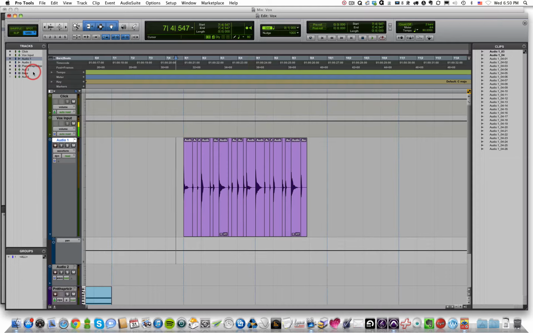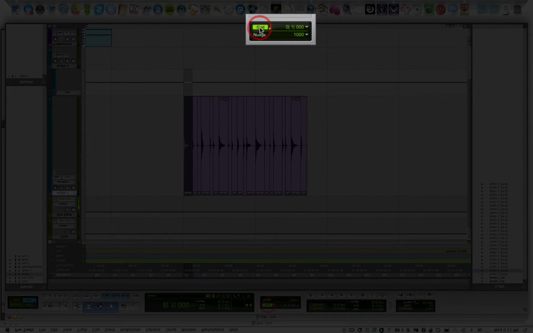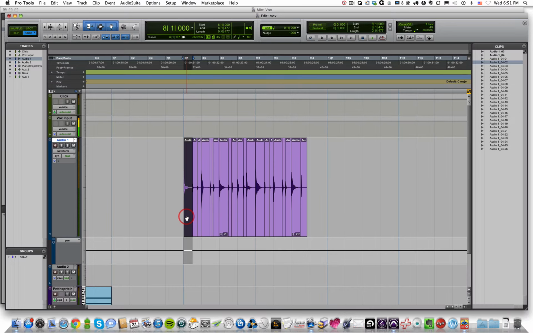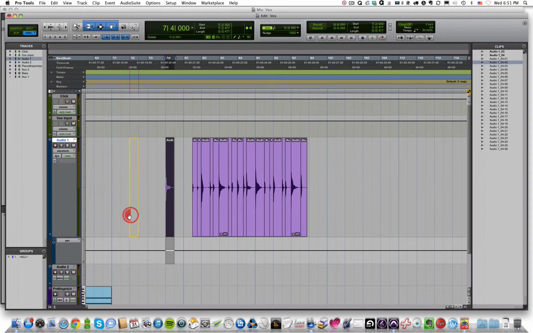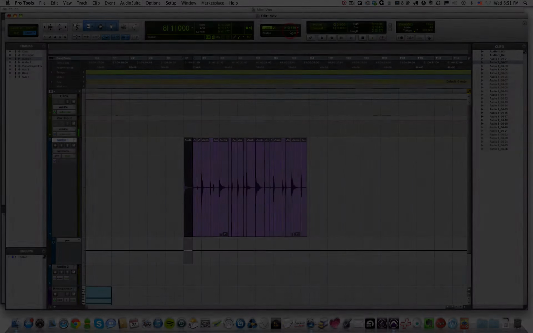Grid mode can be selected by hitting F4. When in grid mode, your clips are constrained based on the grid values that you have selected right here. Right now I have a grid value selected of a quarter note, so I can only move this particular clip 1 quarter note at a time. You can see by that yellow outline where it's going to place this specific clip once I release the mouse. You can change your grid values. You can see the grid lines will also change. And this will constrain each clip based on the grid value you have selected.